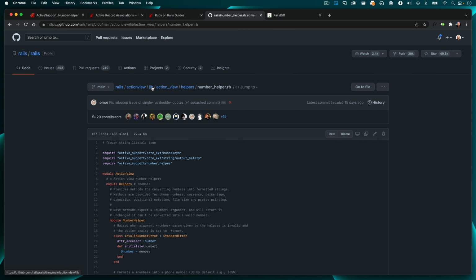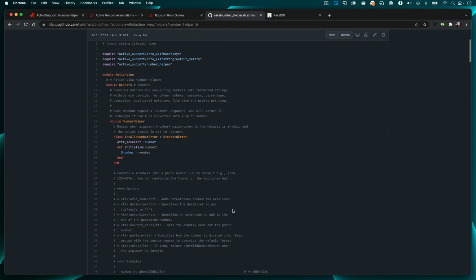So I highly recommend, if you end up solving a problem, or you're stuck on a problem that you end up solving that the documentation wasn't able to help you with, contribute back to Rails and this documentation, because it's going to help either future you or a new developer, or even me, on how to use the feature a lot easier.